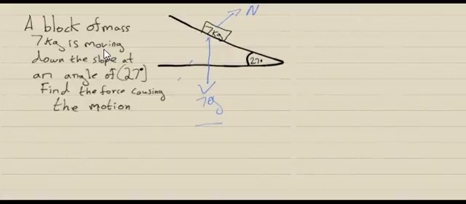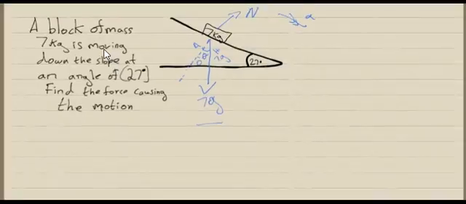Okay, so the first thing I did was draw the gravitational force in its direction downward, 7g, and the normal force, which is perpendicular to the surface of the object. Now what we're going to do is draw this line which goes along with the normal force. According to symmetry, if this is 27 degrees, this would be theta, almost the same as the earlier problem. This then would be the hypotenuse, which is 7g, this would be the adjacent, and this would be the opposite, and this is the direction of the acceleration, which is A.